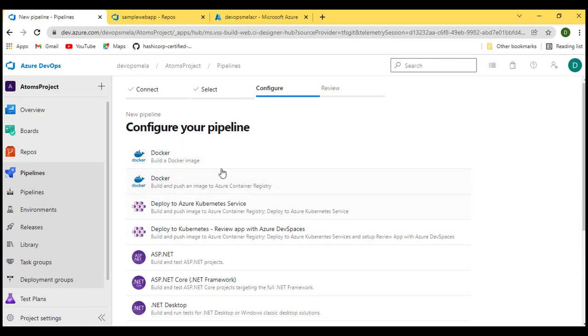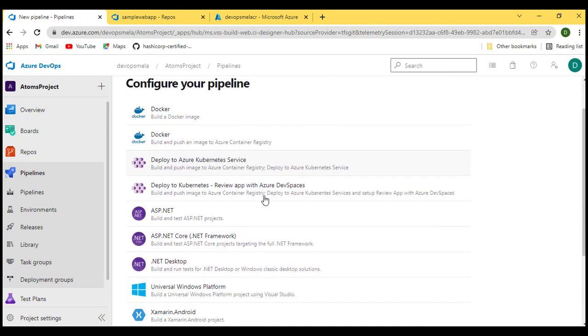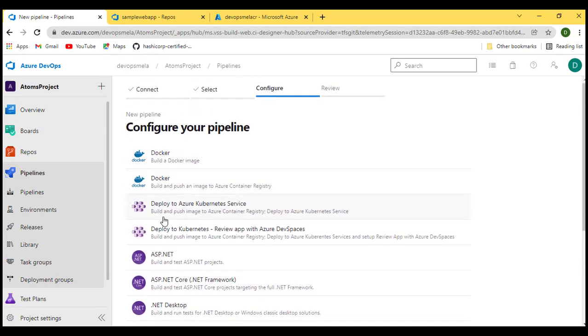So the Simple Web App, it is automatically detecting that I have a .NET application and things. Now over here, I'm getting an option of build and push image to Azure Container Registry, deploy to Azure Kubernetes Services. If I select this option, the Azure YAML file will be created automatically. Let's make use of this default template, and we will make changes to that. We'll understand each and every line, what exactly that template is doing, what all tasks the template is running.